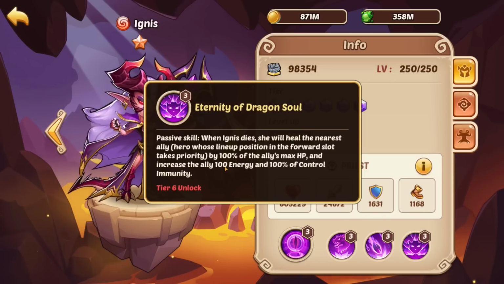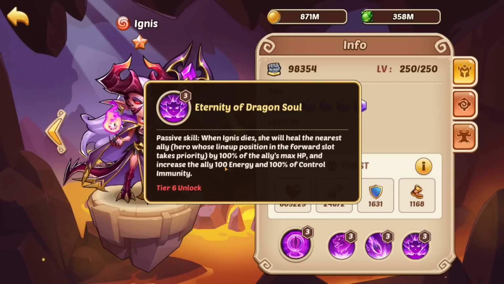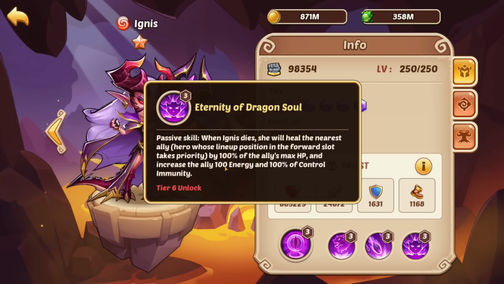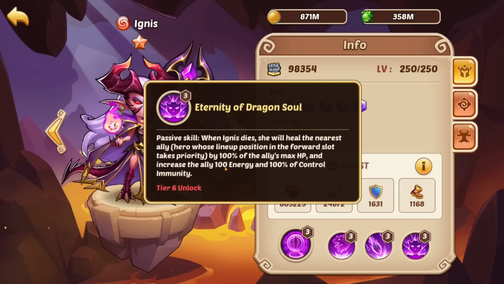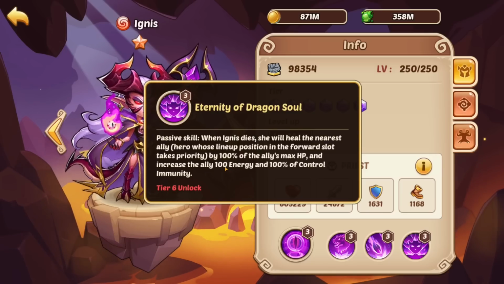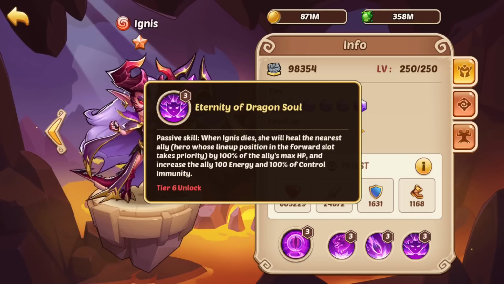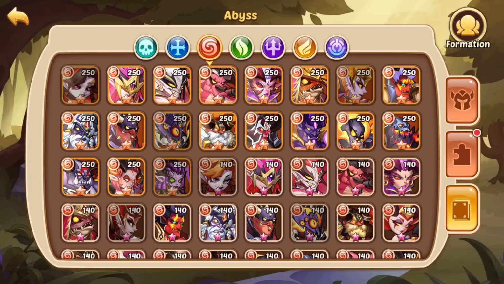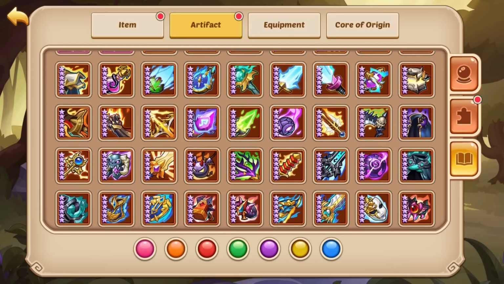That means if you put an Ignis next to Eloise in your formation, so Eloise goes in slot 1, Ignis goes in slot 2, Ignis will give that Eloise 100% control immunity. Now that means Eloise is not going to get CC'd by opponents and therefore will counterattack all the time. And one important thing about Eloise is we want her to get hit. That's really important. So another thing you can go ahead and focus on, that first artifact, a golden crown.